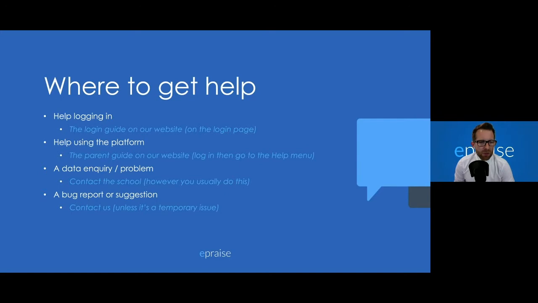There's also some help on using the platform. So once you're logged in, if you go to the help menu, you'll see a parent guide in there, which you'll find really useful. If you have a data inquiry or problem, so for example, if the system does not recognize your email address, then you need to contact the school directly. And if you have a bug report or a suggestion, that's probably the time where you might want to contact us with whatever the issue is.